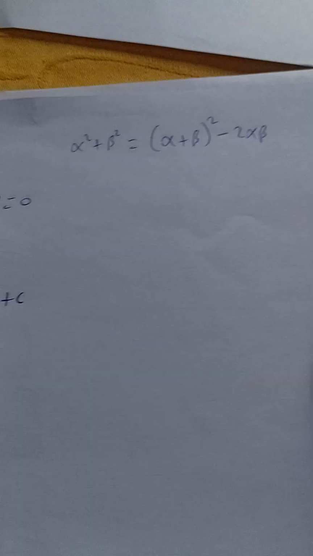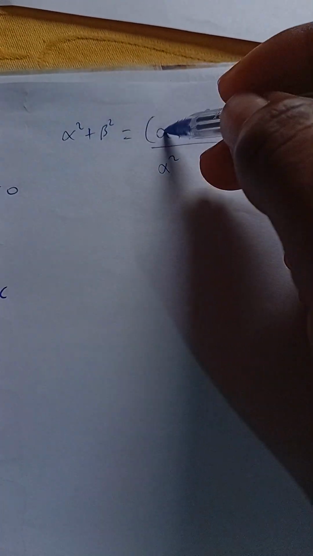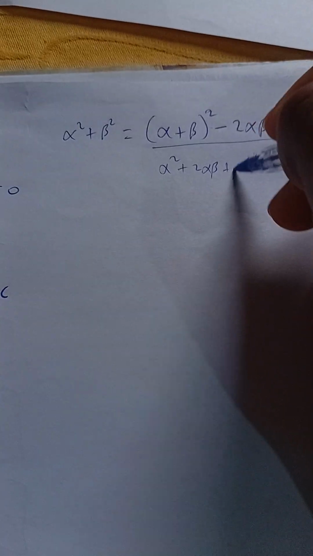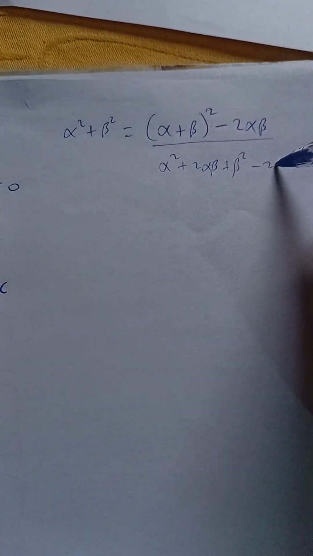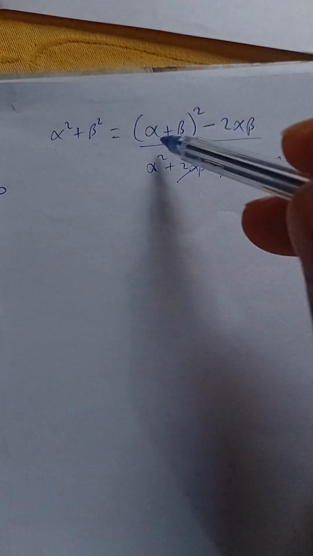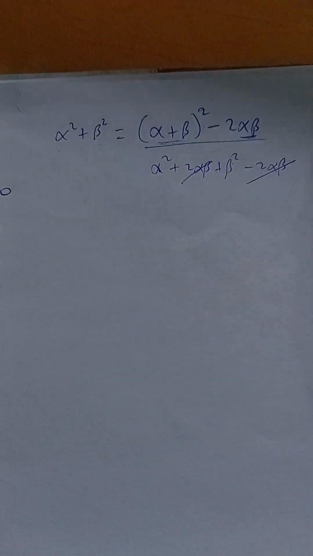This will give us the correct answer, because if we expand this, we are going to get alpha squared, we square the last one, plus 2 alpha beta. Then this came, so you can see this is neutralizing this, leaving our alpha squared and beta squared back. So this is exactly equal to this. And in this, you can see your sum of roots and product of roots. So this is called a symmetric function or a symmetric equation. There is symmetry, whatever is on the left, whatever is on the right.